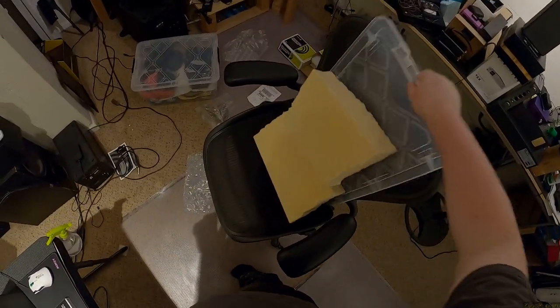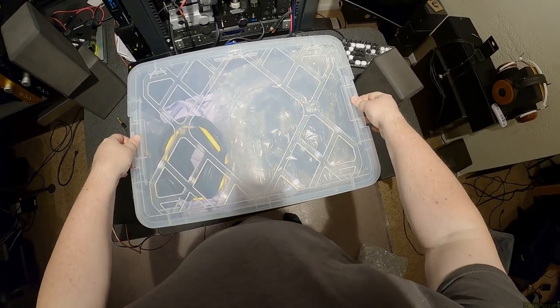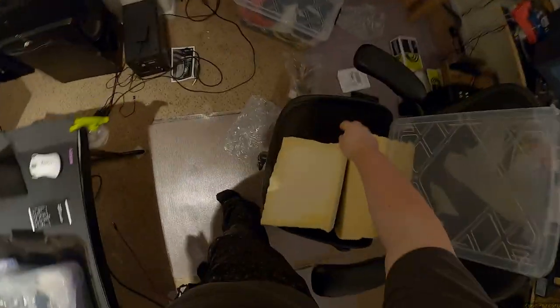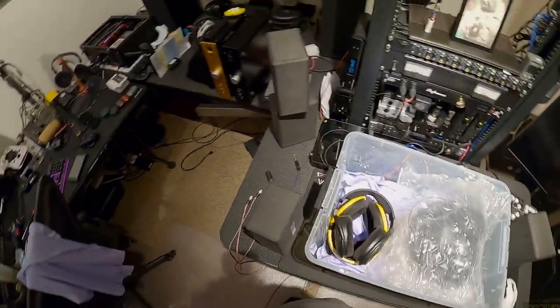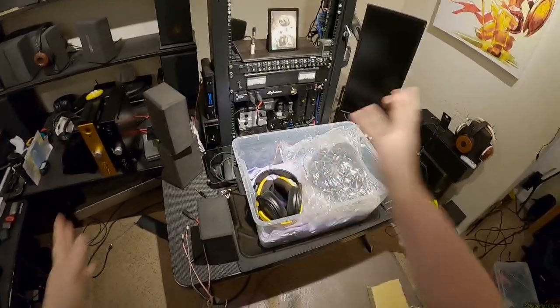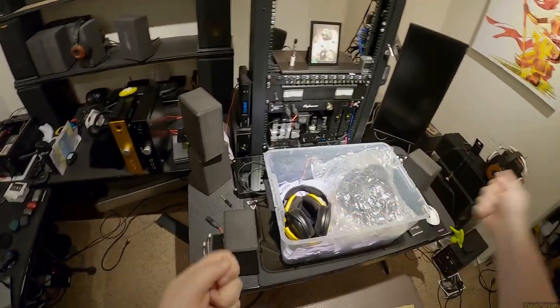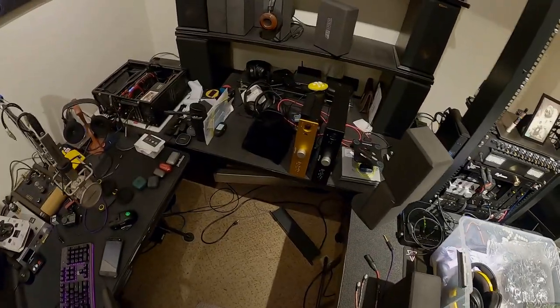Let me see if the lid pops on. This doesn't benefit us at all. Because this is going to literally be picked up by me from this desk, put in a place, picked up, brought to my car, placed in the back seat, then driven, then picked up and brought to a place. There will be no fucking moving men or sloshing around. I'm not going to go drag racing with the shit in there.